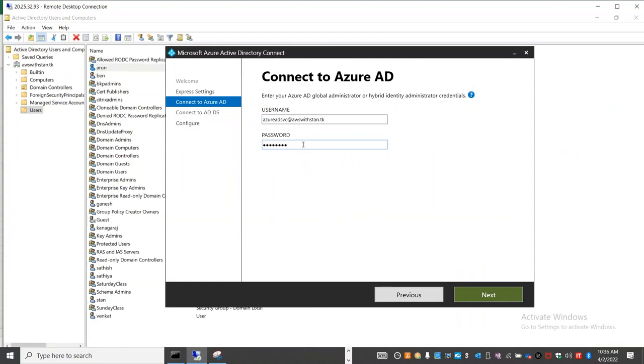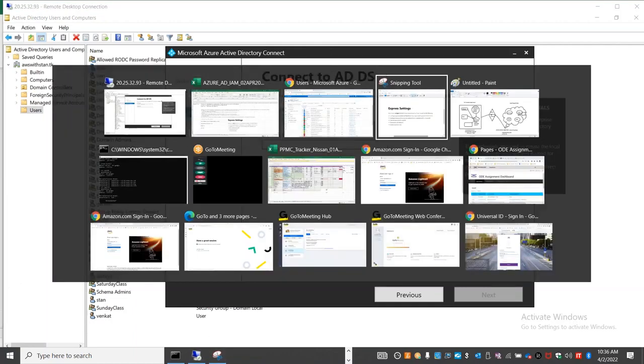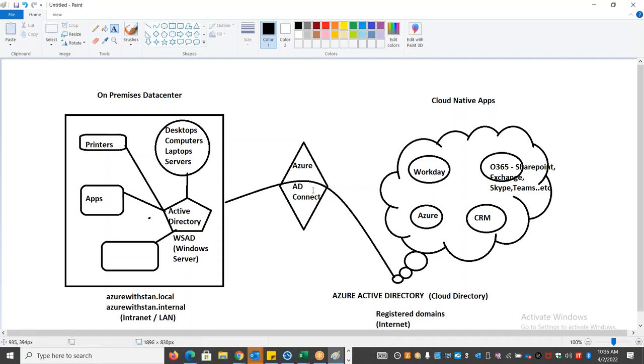And now it is going to connect to the internet. We need an internet connection, either through the proxy or direct internet connection, because it is going to connect to Microsoft Online to verify the credential. It is verifying whether I'm a global administrator. Yes, it is perfect. And I'm able to connect to Azure AD. Azure AD connection is now done. So one side of the directory connection is now done. I'm able to connect to this directory from Azure AD Connect.